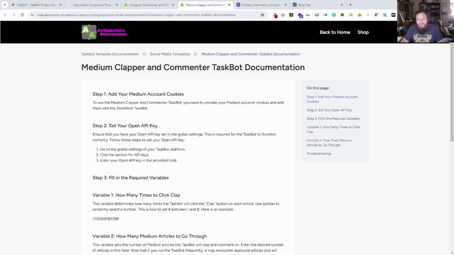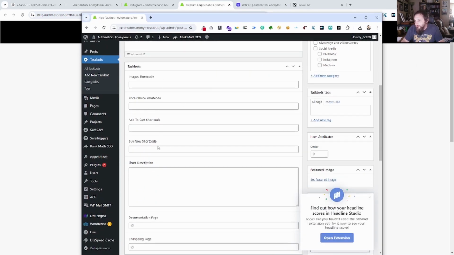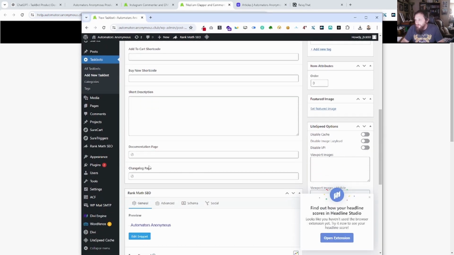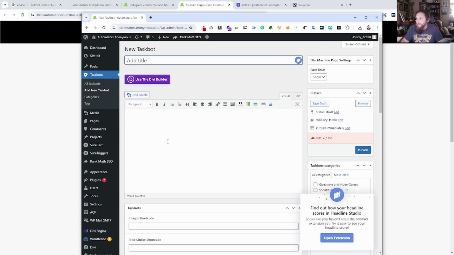So I do all of that on that page, and then I have to go up to my taskbots. And then in this, just like in WordPress, I add my short codes and short description, documentation page, changelog page, my pricing short code, images short code, and then this I don't have doing it yet, but my description. So I just go in after it's done, pop my description, I'm good to go.